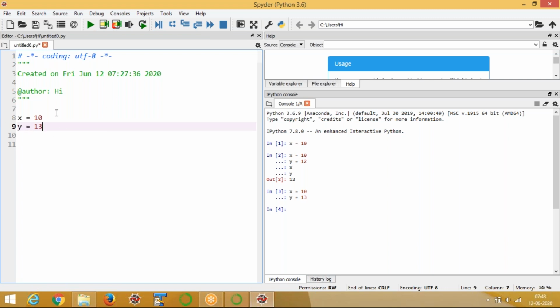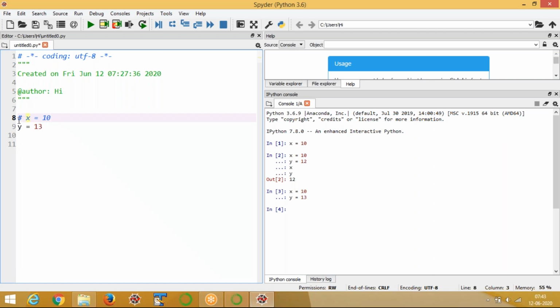In this environment, how many colors do we have? Blue color, green color, and some other colors, depending upon what file and what code you are writing. So going forward, if I want to comment something, I will use hash. Suppose I want to run a total file with 100 lines of code, but I put a hash on one line, now this line gets commented.